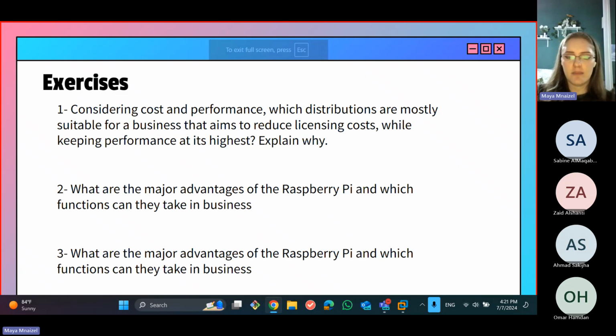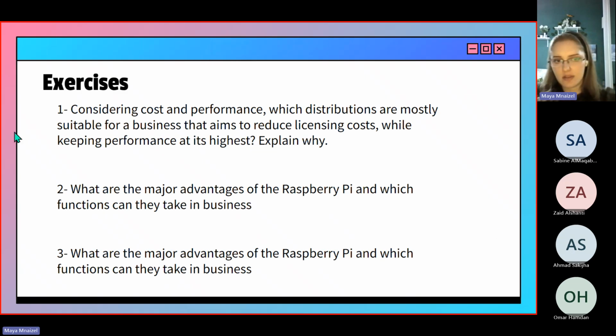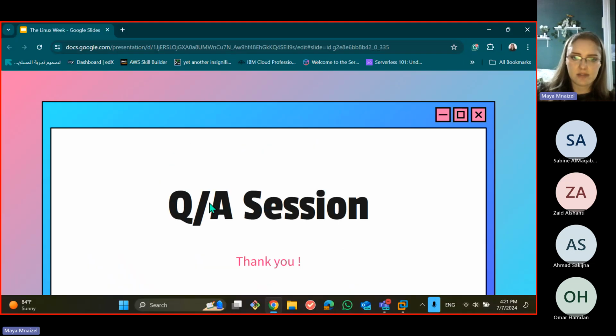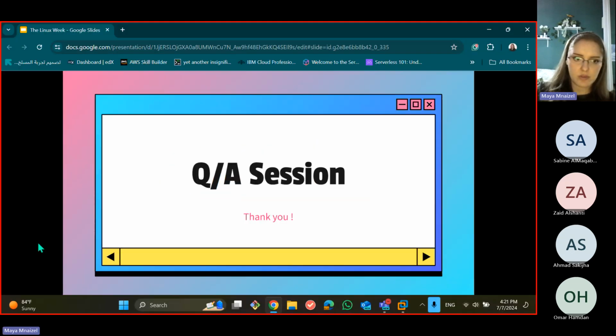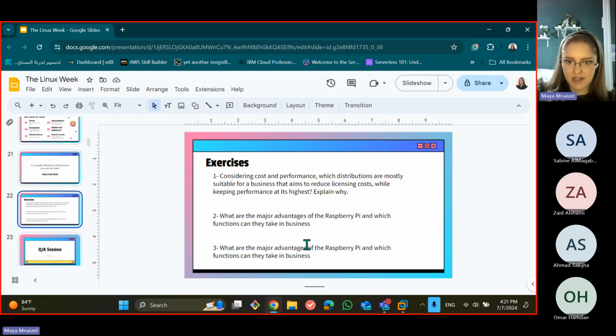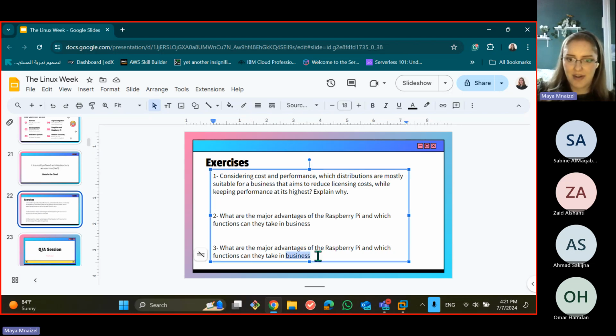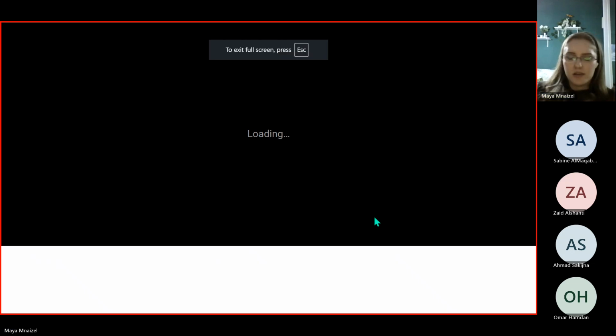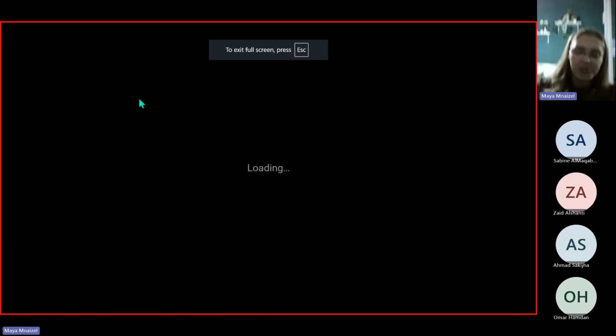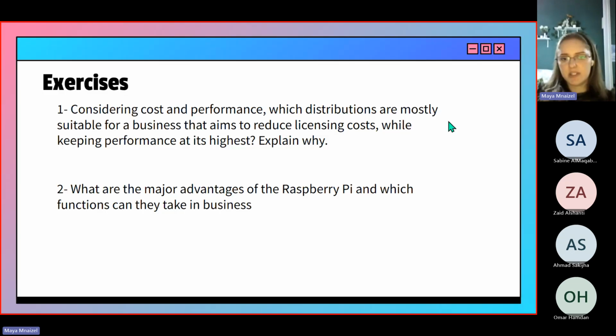Okay, I think these are exercises if you want to do them, but there's this thing I still haven't fixed. So it's two questions, because the second and the third are kind of the same. The first exercise, if you want to do a little more digging about the distributions, you can consider cost and performance.